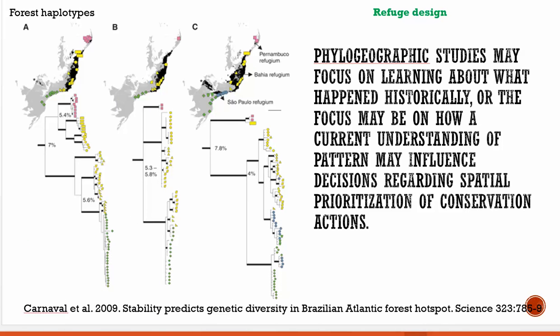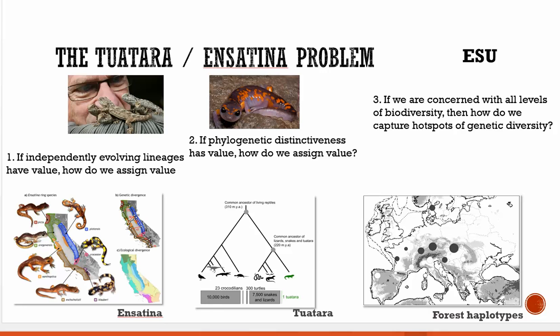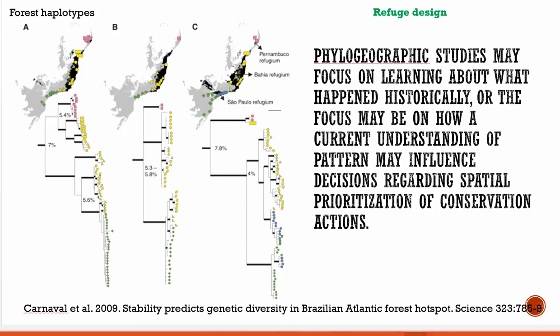And so we can be thinking about what kind of attributes of the species that we're trying to target. Are we trying to target evolutionary potential or evolutionary distinctiveness? We can also be thinking about that at a landscape scale and thinking about where those places are. That's like the lower right graph up above on the haplotypes. This graph here is from a paper about Brazilian Atlantic forests, but thinking about phylogeographic history and the evolutionary potential of different places as a guide to think about where you want to do conservation.